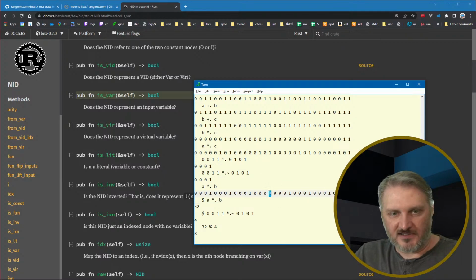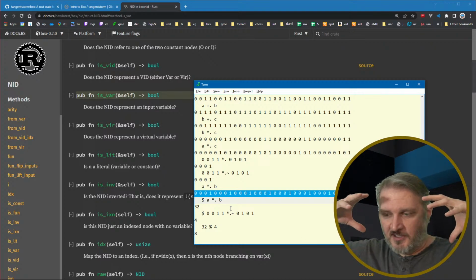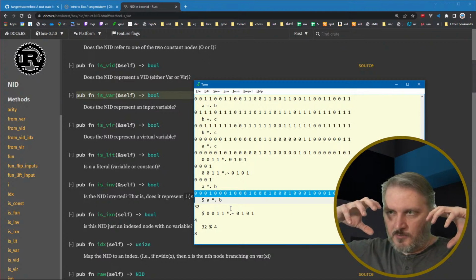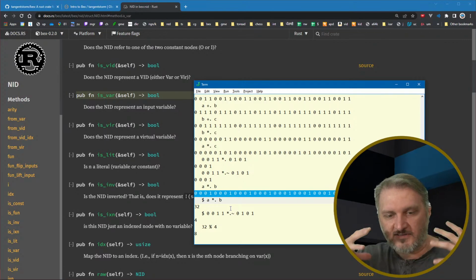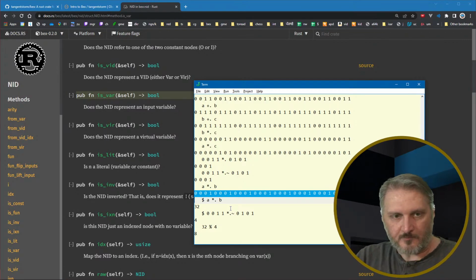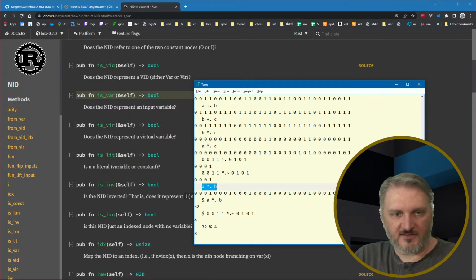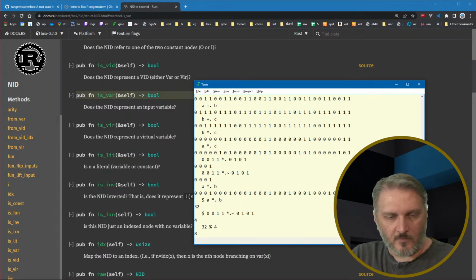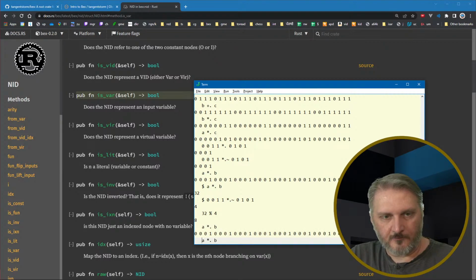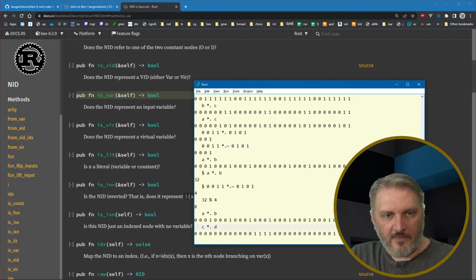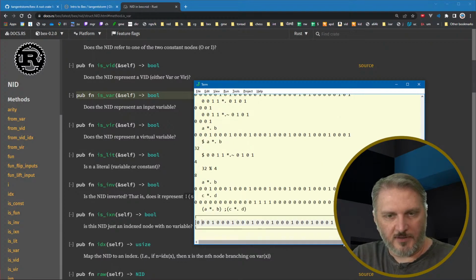Well, this representation makes sense. The 32-bit long truth table makes sense when you're dealing with them as truth tables, as nodes, right? Because say you want to XOR, say you want to take this, right? And then you want to take, say, C and D, right? And then you want to XOR these two things together. Well, you write this, and then you write this, right? And so now you've got two nodes.